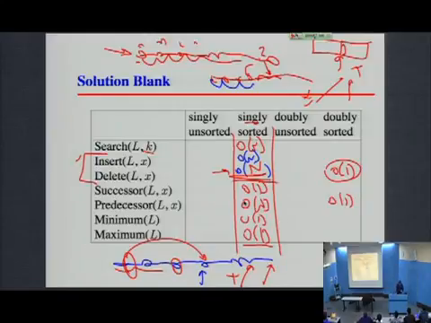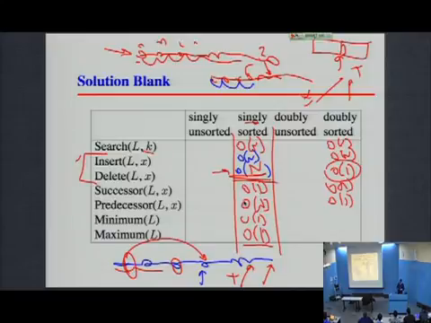Okay? So bottom line, let's just think about the doubly linked sorted list now. To search in it is still going to be order n. I've still got to go through it. I still can't jump into the middle of my list. To insert somebody into a sorted list, I've still got to find where it goes. That's still going to be order n. To find my successor or predecessor, again, I've got hands on both of them, so in constant time, I've got that.